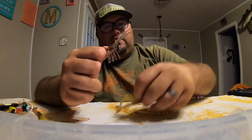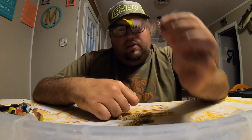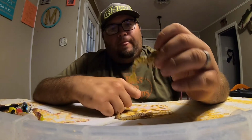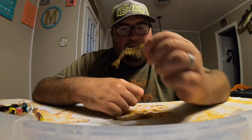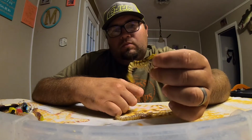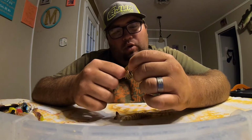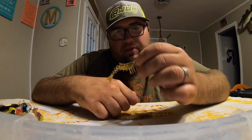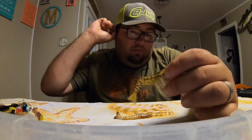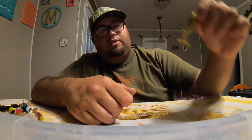Let's see. There's 3 main colors I like to throw. Cajun pepper. It's kind of clear with some red flakes. Chartreuse tail. It's really good for clear water. Good all-around bait I like to throw color-wise, let's say, is the Golden Tiger by Voodoo Shrimp. Redfish annihilate this thing. Really good in late winter, early spring, even the fall. Phenomenal bait. Fish under a pop cork or just bouncing that on the bottom, dead weight, tight lining. It's really good also. It's good for all 3 species as well. Trout, redfish, and flounder. Mostly I use it for redfish.